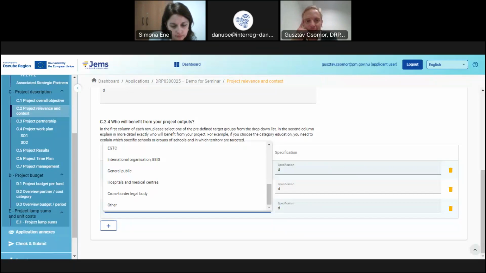So if the 2 or 3 involved departments have different locations, it will be possible to indicate only 1. But at least in the descriptive part, there is a way to indicate more than 1. And with the address, please keep to the one which has the core task in the project.